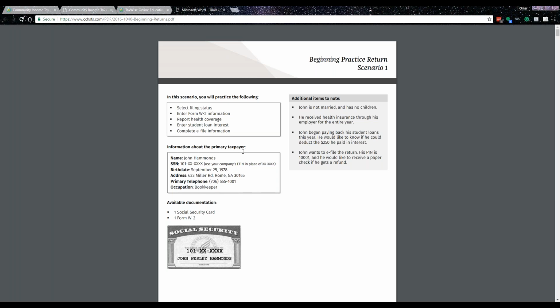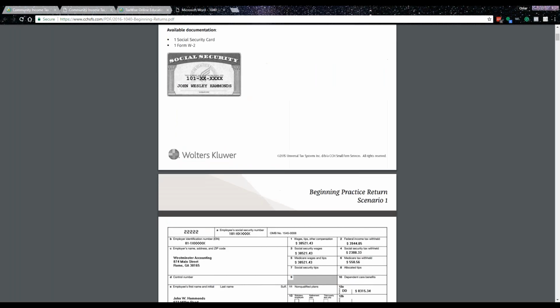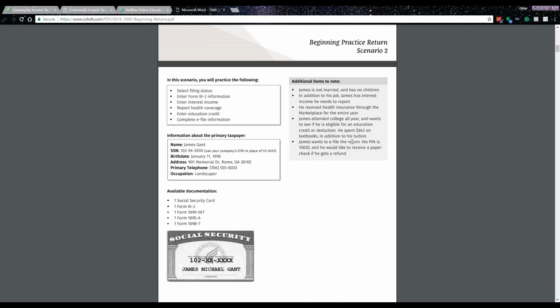I don't know if you really need to go all the way to advanced, because by the time you get through beginner and maybe a little bit of intermediate, you're going to get pretty comfortable with how the software works, because I assume that most of us here are seasoned tax pros. We know the tax law. We just need to get familiar with this new calculator, TaxWise, that we're using to prepare returns. So I selected from these scenarios number 2 and 5, just because I think it has good information here, and they cover a lot of common tax returns that we do at our office.